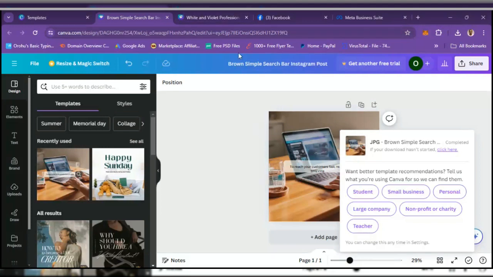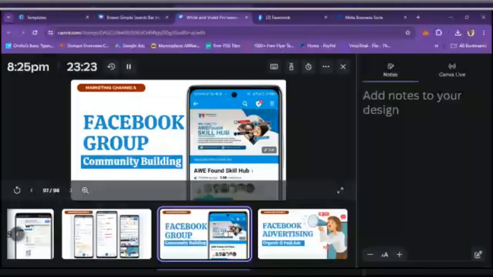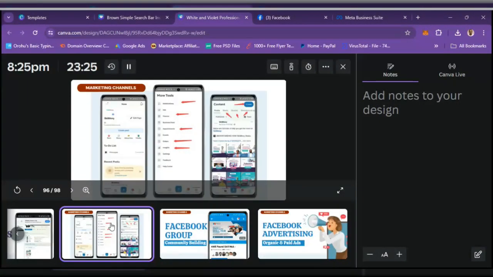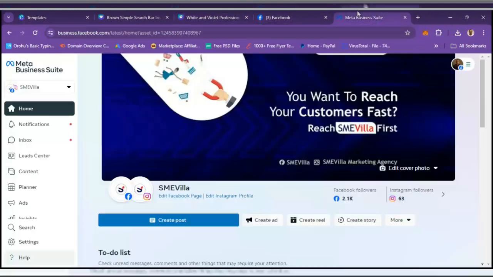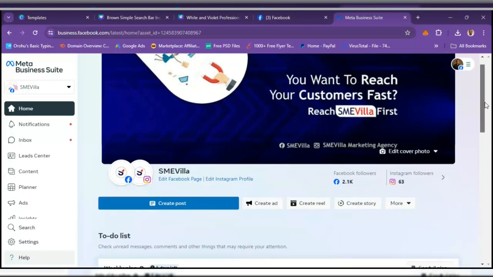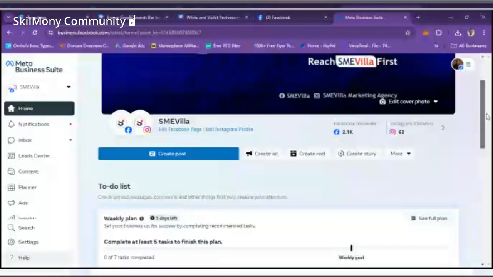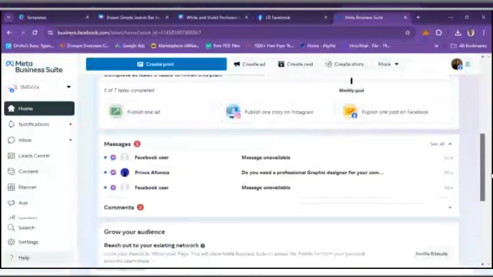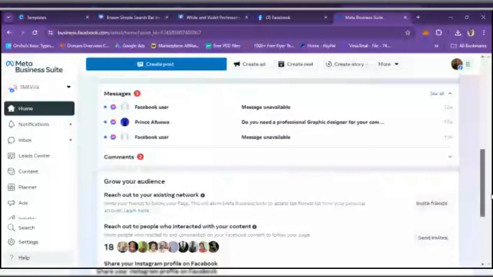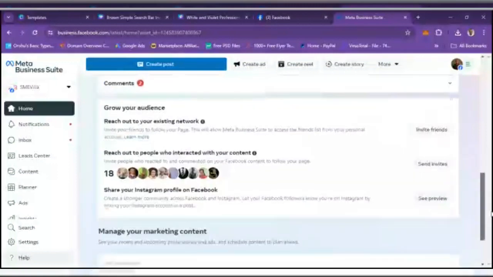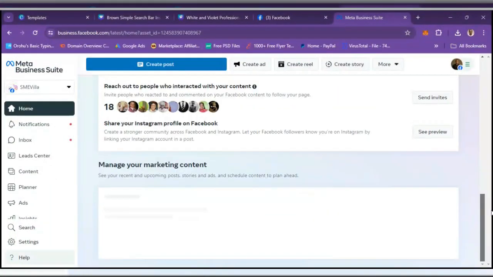Okay, so what do we have here? Okay, we'll visit the Business Suite on our web browser, right? You can apply the same thing when you're using your mobile phone. But for the sake of this, we are using this very laptop, right? So everything you see here, you have a sub-version of it on the app. You will not have everything, but you have some aspects of it, right? So we are going to be looking into each of them.